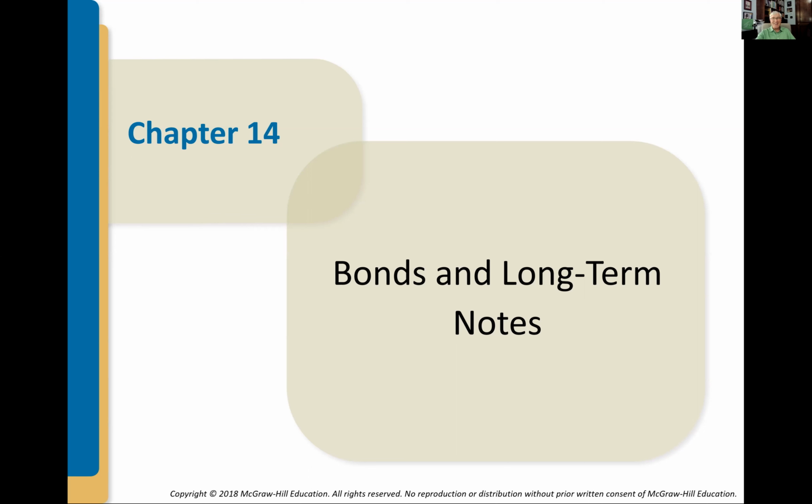There's a lot of terms for each item. So the stated rate, the coupon rate, that's a whole set of terms for one thing. For the bond amount, it's stated value, par value, principal. So there are a lot of different terms here for exactly the same thing, and they're used interchangeably. All I can say is I feel for you. I empathize. You're hearing this for the first time, but it is what it is. So get used to it, and it'll be good for you as you continue on in business. And I know that many finance students are taking this course as well.